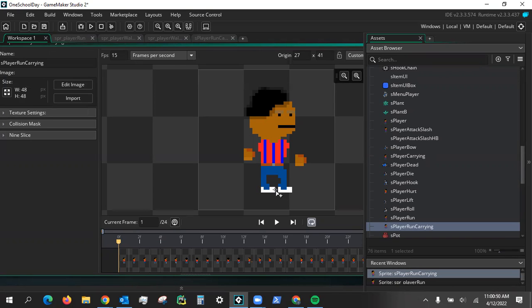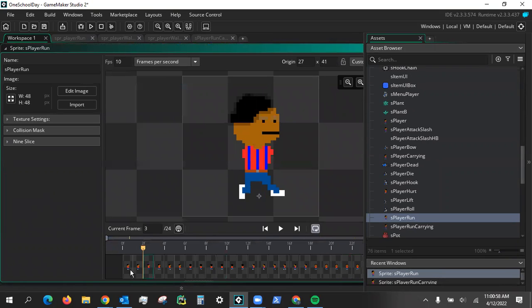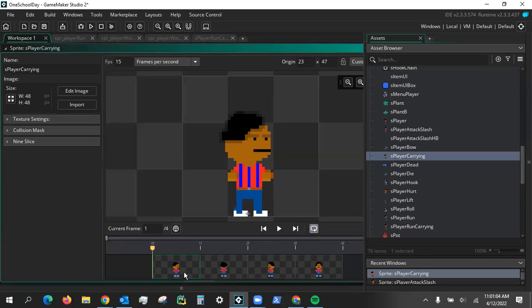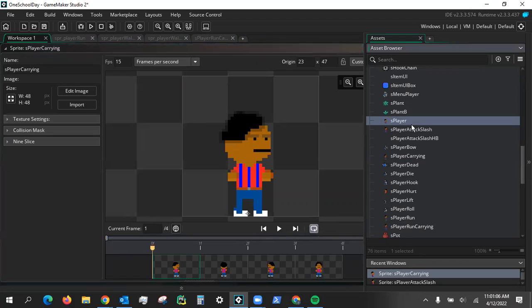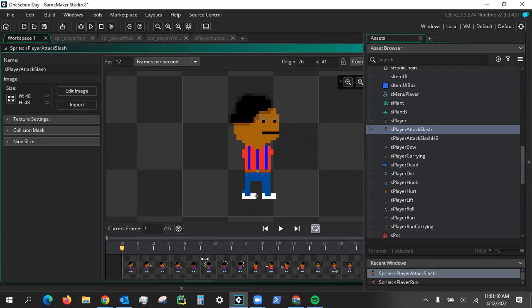You'll figure out where your origin needs to be, but it does need to match up across my run carrying, my normal run facing to the right, my standing carry, and then just standing and attacking.